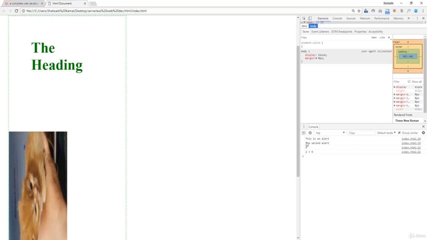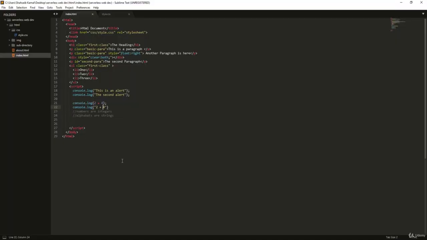There is another way of storing data in JavaScript which is a little different, so let's talk about that too. They are called variables. Why do we put the data directly into console.log? We can do a lot of different things: we can go down, store the data inside a variable, and then call the variable. It is just like storing the data inside a book, then calling the book name and fetching everything from the book.